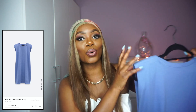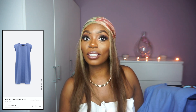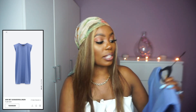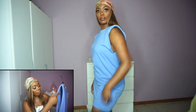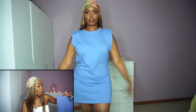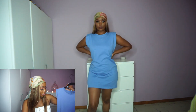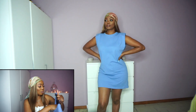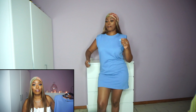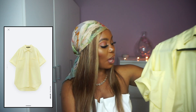Then we have the dress with shoulder pads. I think shoulder pads have been a trend for a while now. I love it, and I also love the bigger opening on the sides for the arms. The only thing I'm not sure about is the bottom — it doesn't get tighter, it just falls straight. I took this in size M and the price was €15.95.